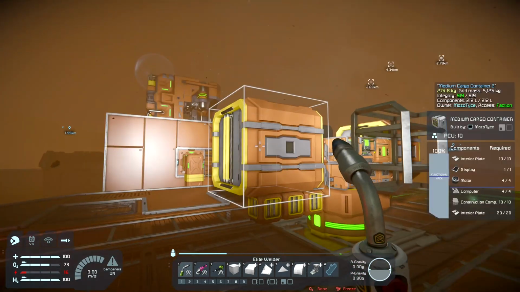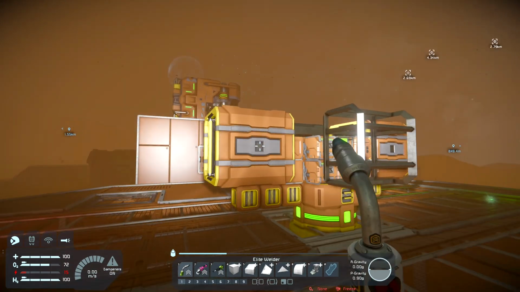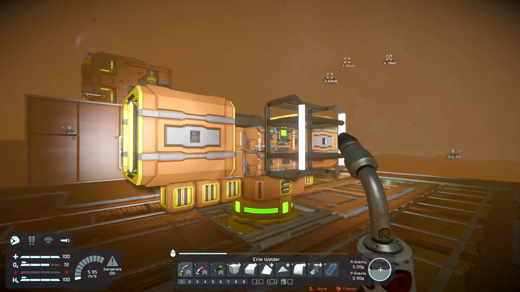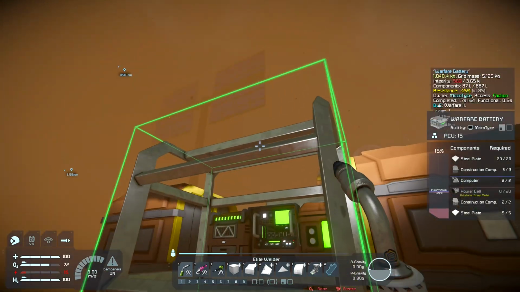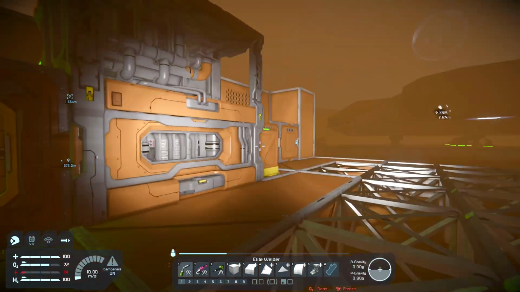Yeah, so we could put a cockpit just on the front here. That would kind of work. Just a basic cockpit. Maybe try and do something a bit more clever, but not sure yet.